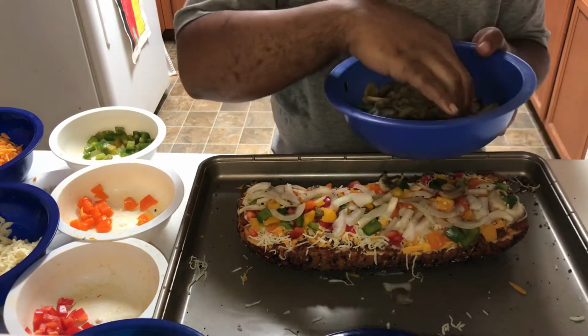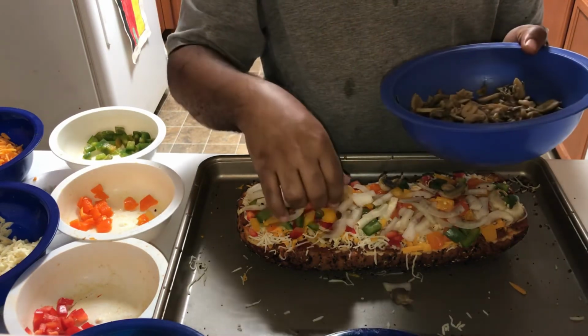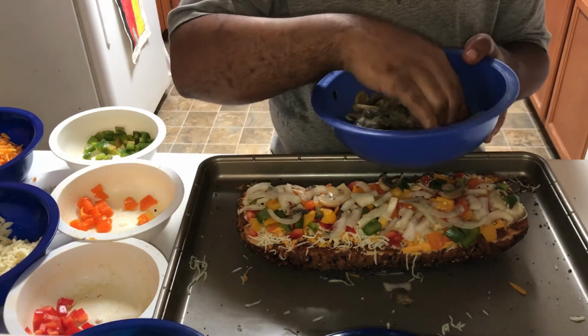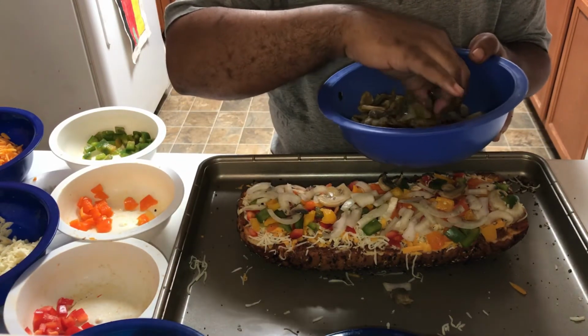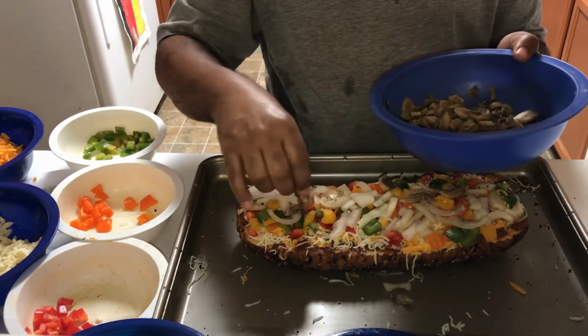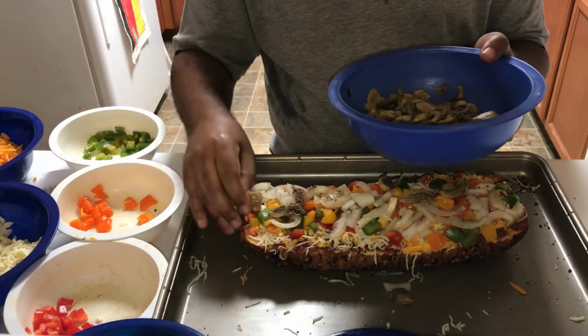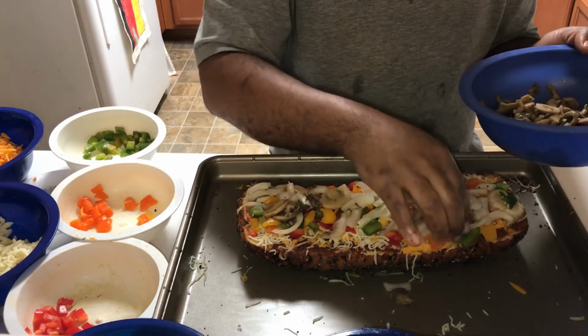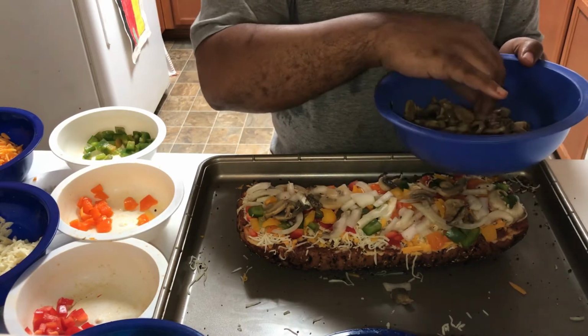I hope I'm building this pizza right, y'all. It's gonna be right when I finish. For me and my mama. My mom been with me for the week, and I've been cooking something different every day. 'Cause I like to do it. And we don't eat leftovers that much. Let me place my mushrooms on here.